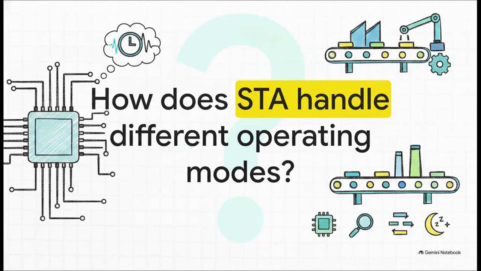So, the core question we're tackling today is actually pretty straightforward. How exactly does STA, static timing analysis, handle different operating modes? I want you to think of this explainer as a guided factory tour through a microchip's distinct testing and power states. We're going to look closely at the exact mechanisms that ensure a chip's timing is absolutely perfect under a variety of very different physical conditions.